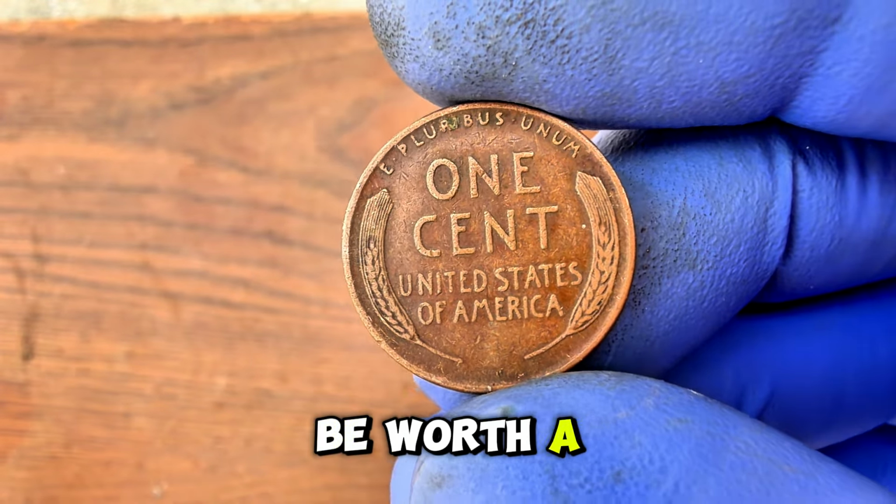And certain rare no-mint mark Lincoln cents, especially those with dramatic errors or perfect conditions, have reached astonishing values. What most people don't know is that collectors watch this year closely because of extremely sharp business strike examples that mimic proof-like surfaces, off-metal errors reported from the mid-70s, including copper planchets that shouldn't have been used, missing mint marks paired with unusual die characteristics, and high-grade survivors that seem to come from test runs or unrecorded mint trials. And this is the part that shocks collectors. The right combination of these factors can make a seemingly ordinary penny worth tens of thousands, even hundreds of thousands.